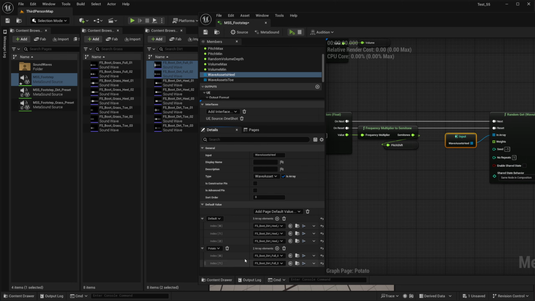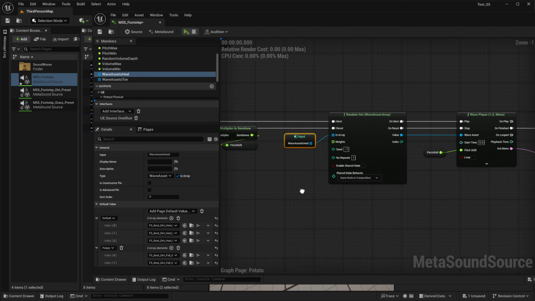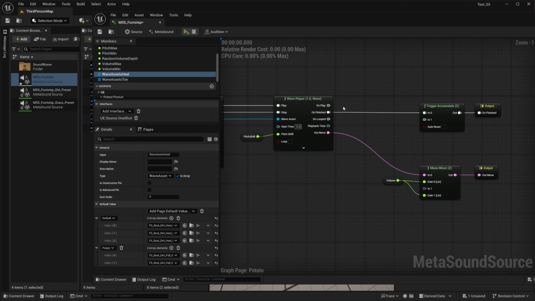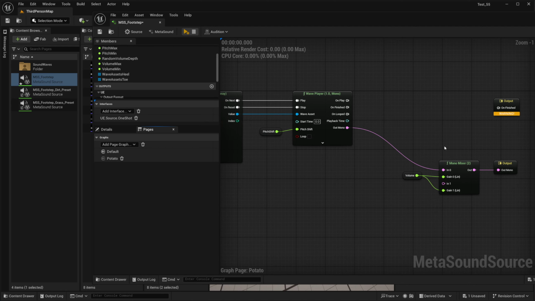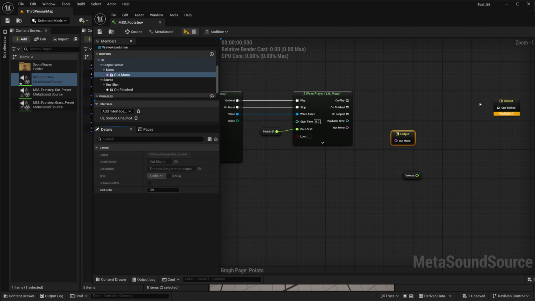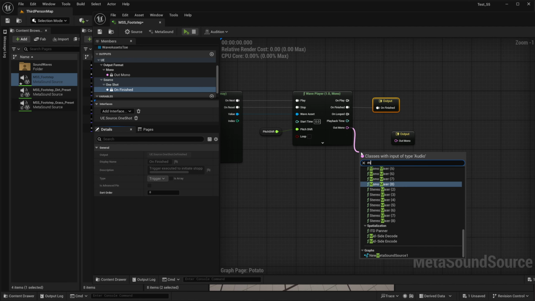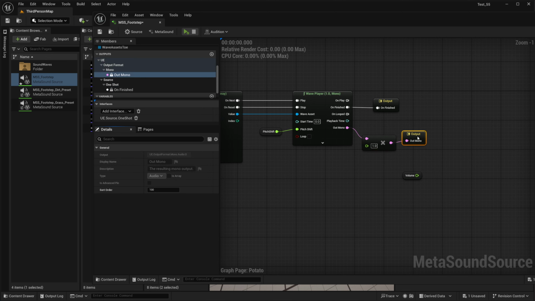So this is the kind of decision process you may need to make for your project, where we won't need a trigger accumulator, and we could probably simplify this, and we'll just put this over here like this on finished, boom, and then we'll just do like a quick multiply by float for the volume mod. Keep it simple.